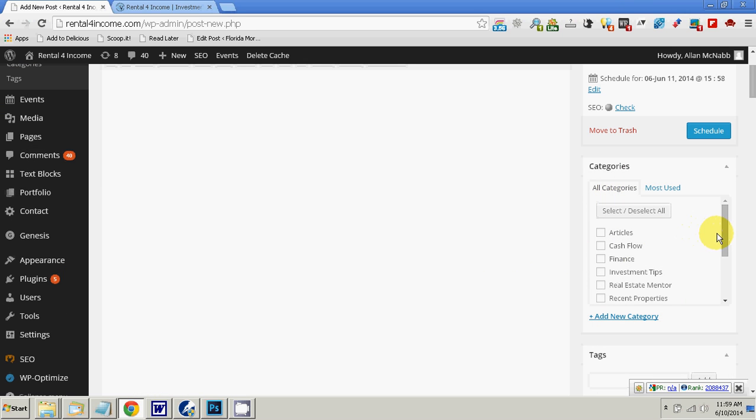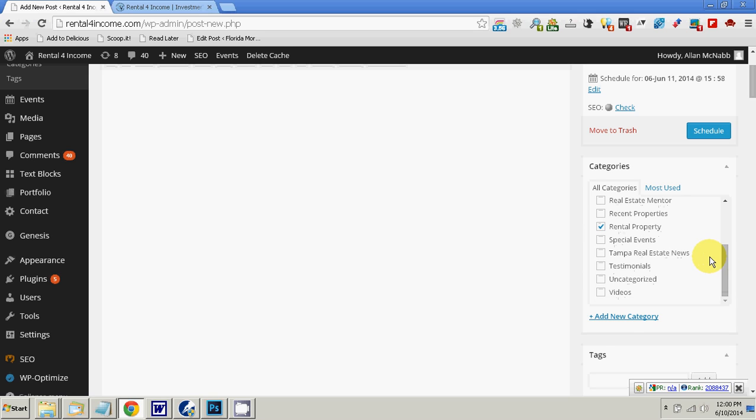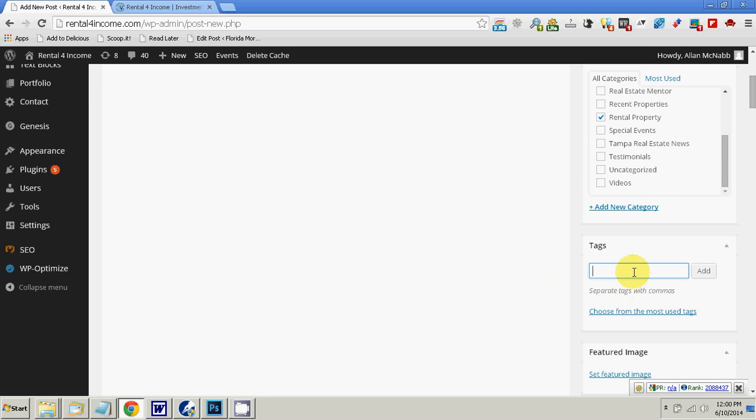I'm going to come down here to categories, and I'm going to click rental property. And you could pick multiple, but I usually like just picking one. You could add a new category here, but you couldn't put in your SEO, so I usually don't use that feature. Go down here to tags, which are important. If you're using an auto-posting program, which Rental for Income is not doing right now, these would be the hashtags that would appear on your social media.